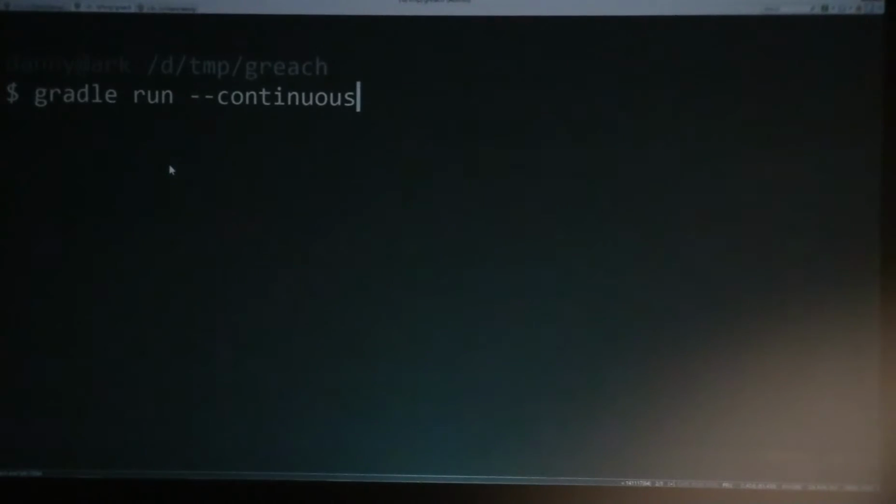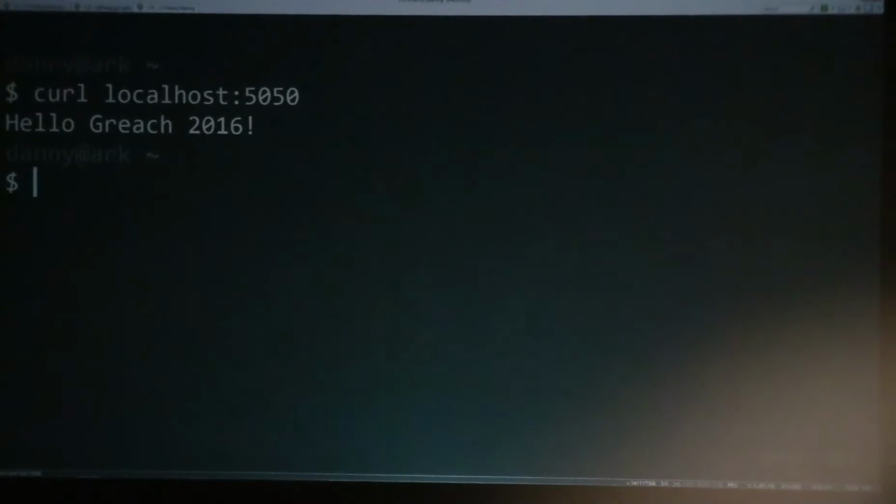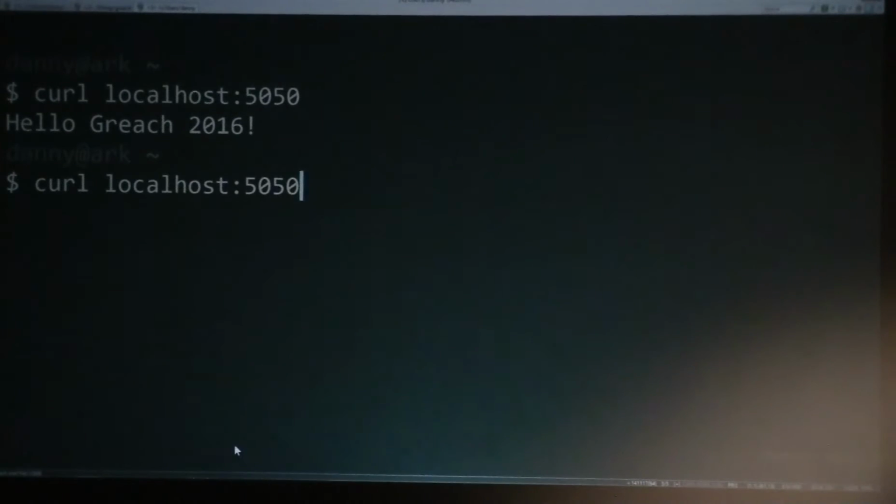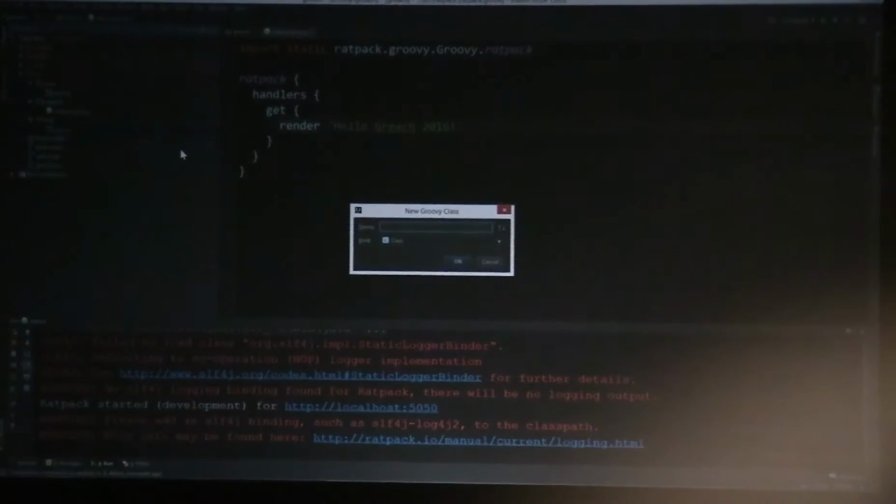But we're not here to focus on the cool auto reloading in Ratpack. We're going to focus on testing here. Similarly, this just works. You can right click on your Ratpack script and just run Ratpack. And there we go. We're up and running, and we can just verify once again that we're getting what we expect. So that's pretty pleasant, right? When you can put an application together in a pretty quick way and you're ready to go.